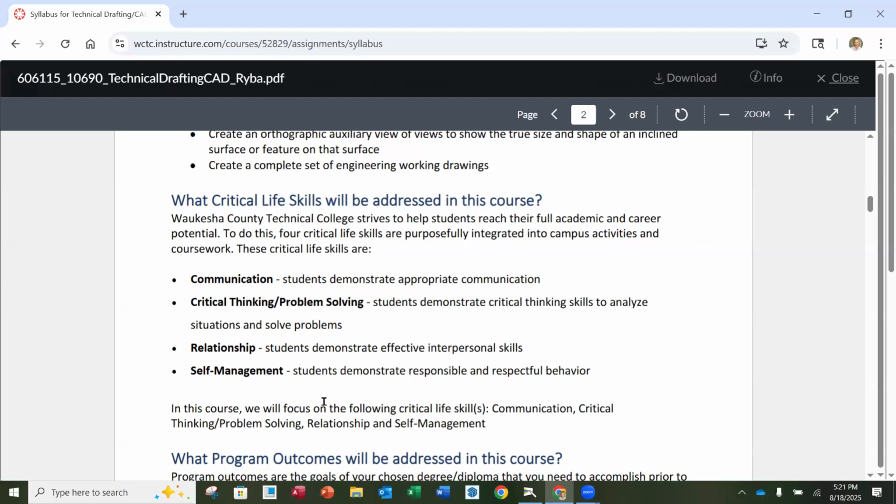That's what critical thinking really is, okay? So you'll be doing that along the way here in this course. Relationships: students are going to probably be working with others or with your instructor to work through problems. And then self-management, that's really meeting the deadlines, making sure that you can manage outside influences as well as the courses that you have, this one or maybe others that you have at LTC, being able to manage your time and such.